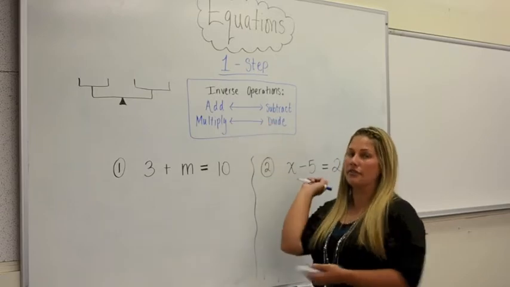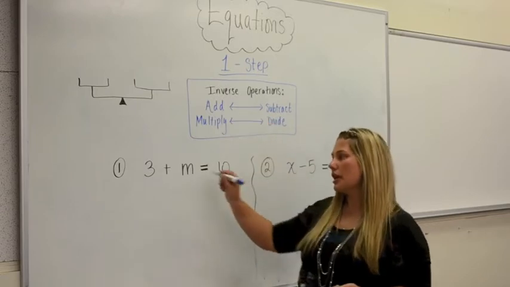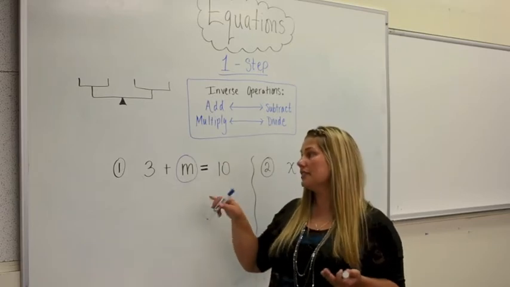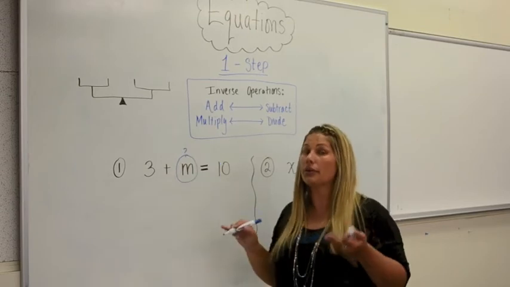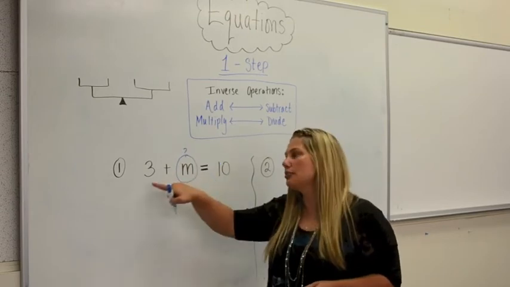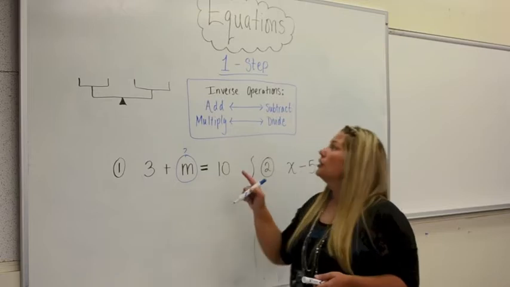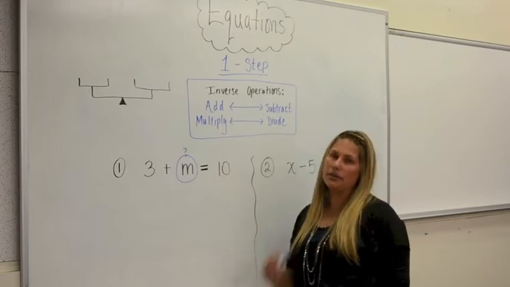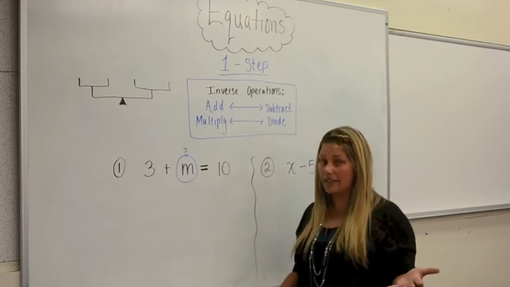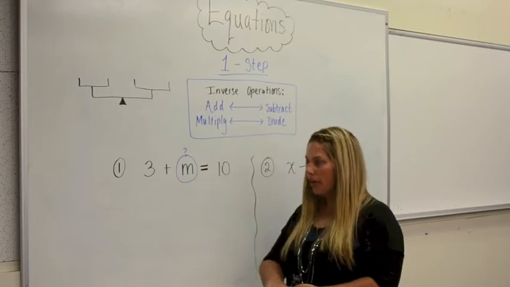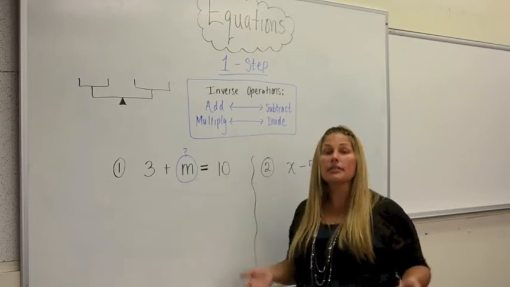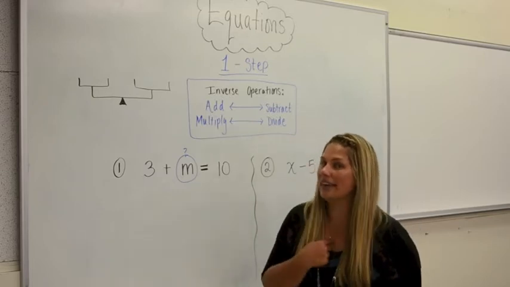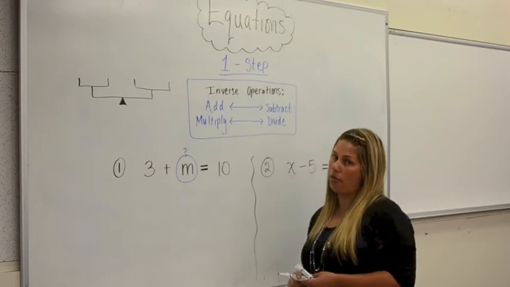So here are the steps when we're solving equations. We have to follow inverse operation. Basically, what we're trying to do on every problem is get the variable by itself. We have to figure out, what does m equal? What number can we put in there to make this equation true? So 3 plus some number is going to equal 10. Can you tell me the answer right now? Well, I would hope so. 3 plus 7 is going to equal 10. I know you can figure out the answer, but remember, what am I checking? I'm checking to make sure you know the work.